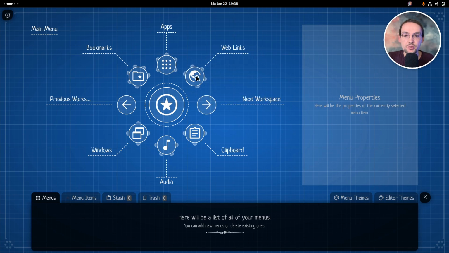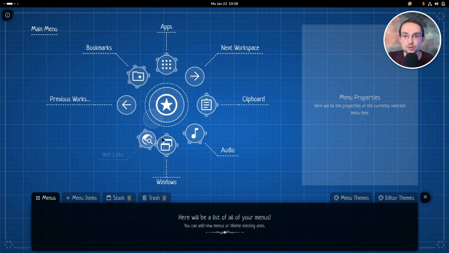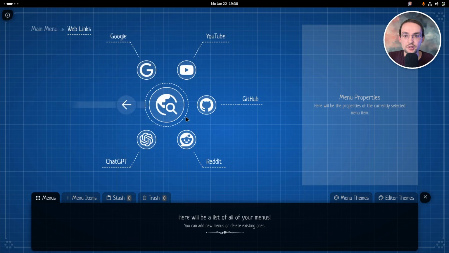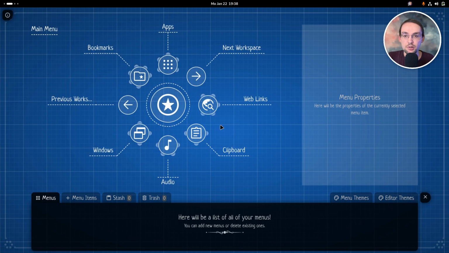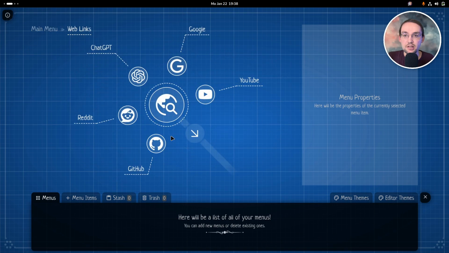And if you do this with a submenu, for instance with this web links item here, then you will see that the sub items in this menu are reordered automatically, like this, to allocate some space for this back navigation link. So if I drop this here, for instance, the back navigation link has to be on that side. If I drop it maybe up here, the back navigation link has to be down here.